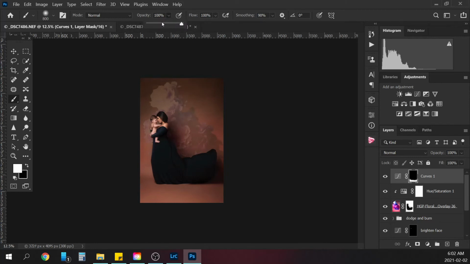I'm going to just lower the opacity and clean up this part here. There, that's better.